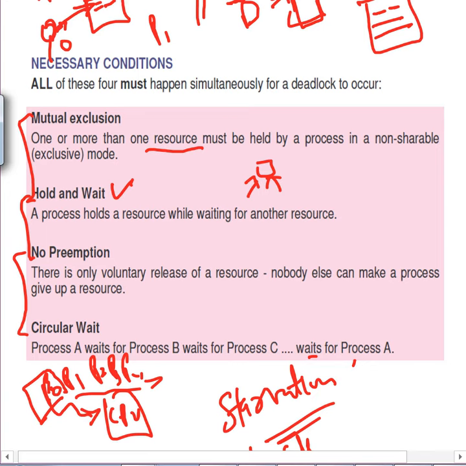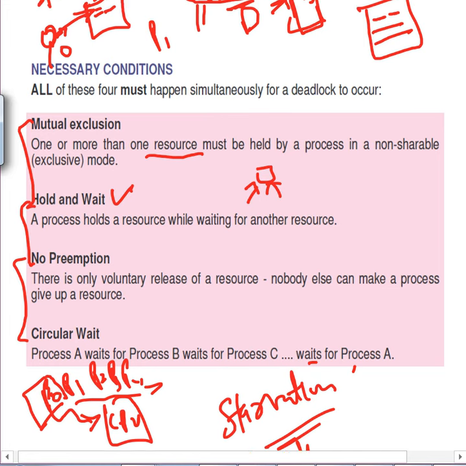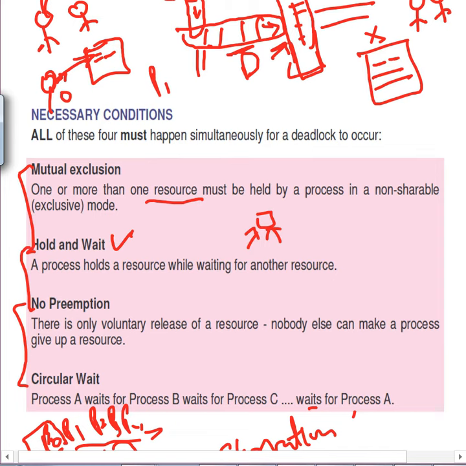But for hold and wait, where you are holding something and waiting for another, you can release what you have taken. If we let some processes release their resources, then other processes can get out of the deadlock. Sorry, in hold and wait, we are saying that if you are holding something and waiting for something, you can't do that. Either you hold all the resources together, or you don't hold something while asking for something else. If we disallow that, it will prevent deadlock from occurring in the future.